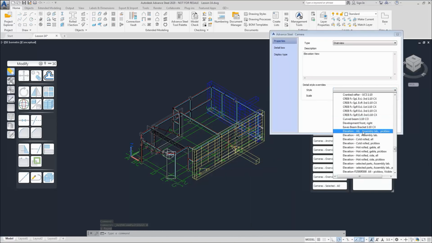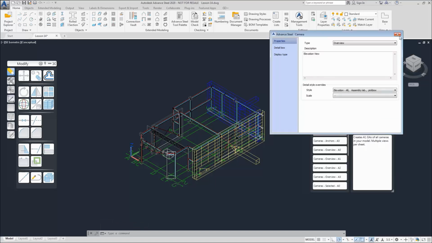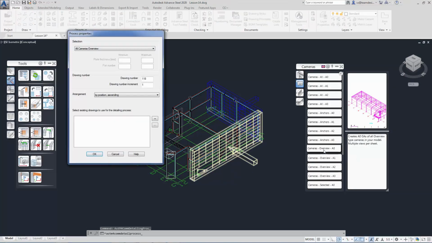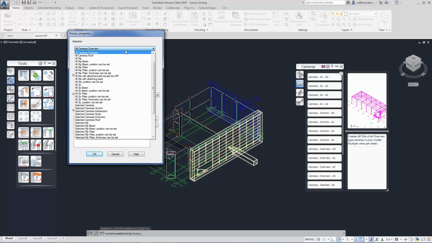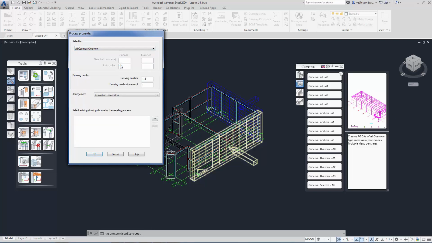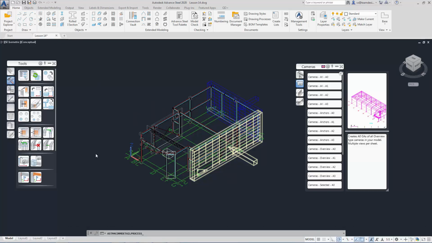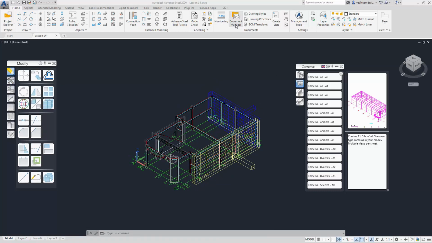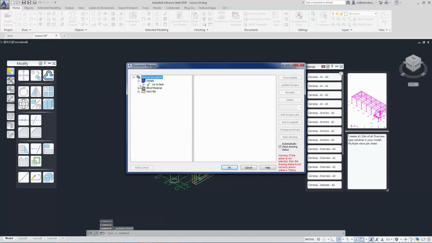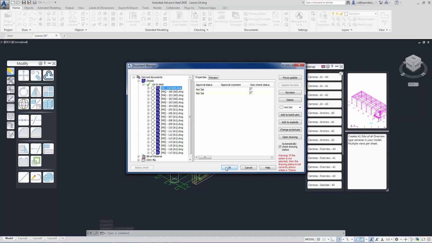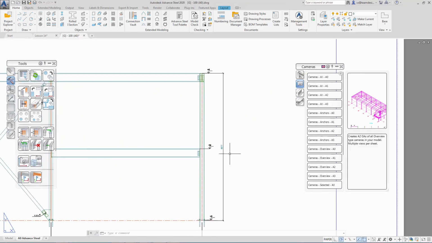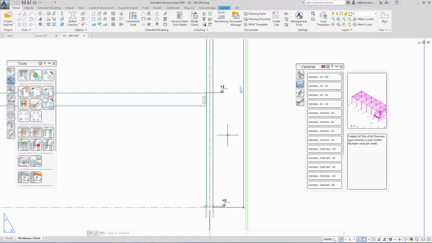Advanced Tier comes with many different styles. Now we are going to use the camera overview AO to create drawings for all the cameras or just the two cameras in our model. Let's use the document manager and we can open the camera view drawing that we just created. You can see that the two camera views are in our drawing and you can also see the level marker in the drawing.